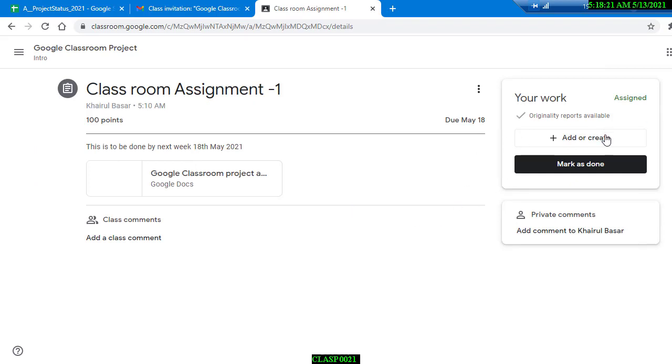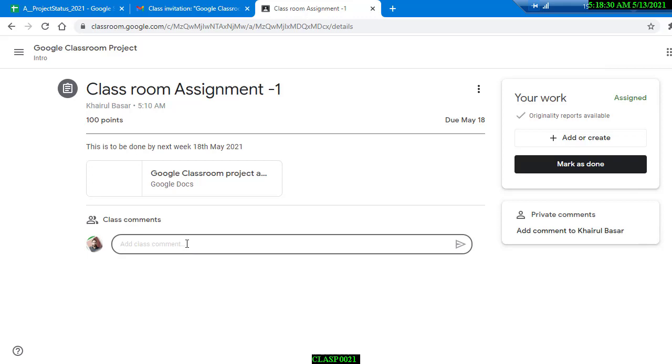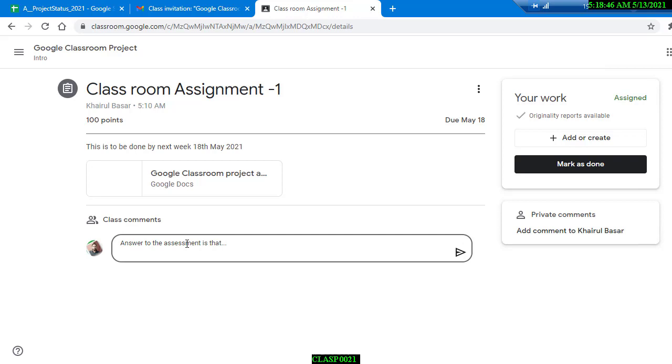So now as the assessment is assigned, we can add a class comment. You can write here, answer to the assessment is blah blah blah, and you can write something like this from K.B. This is one student.